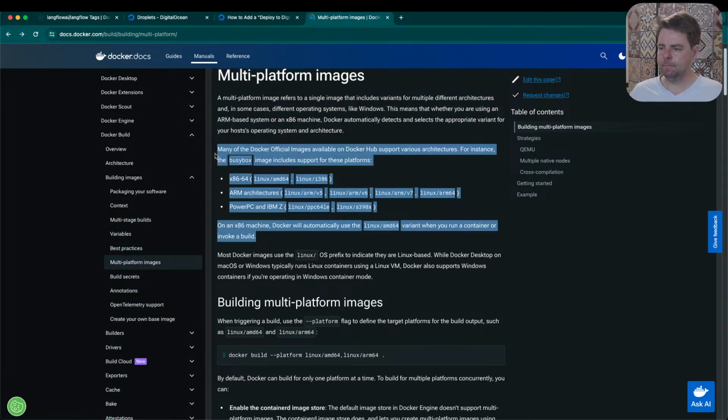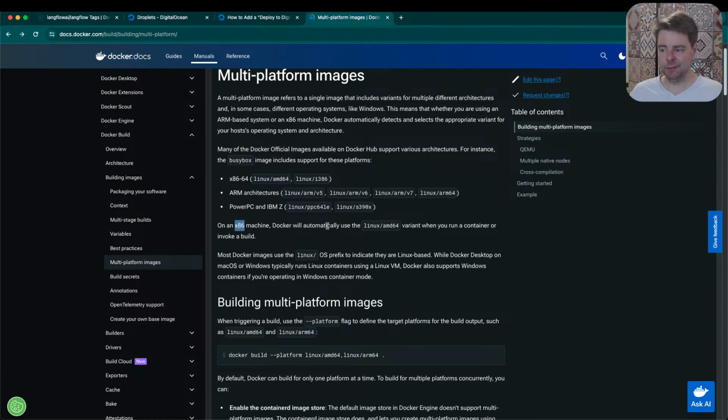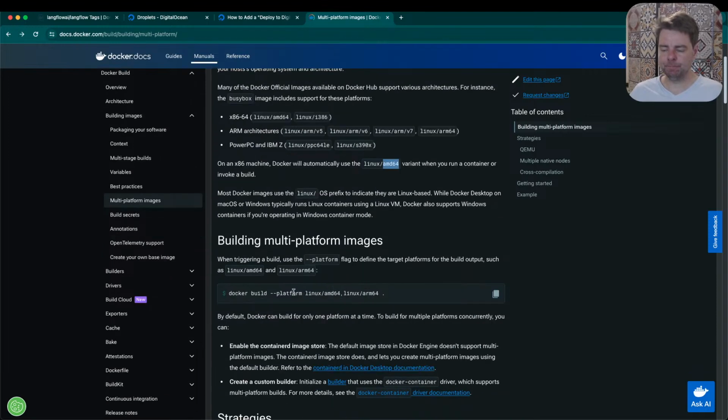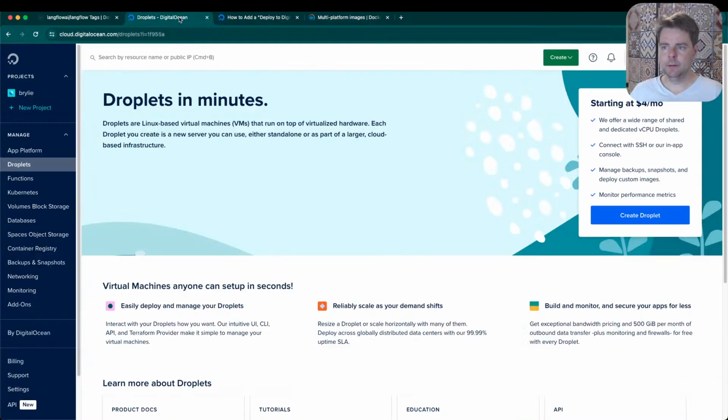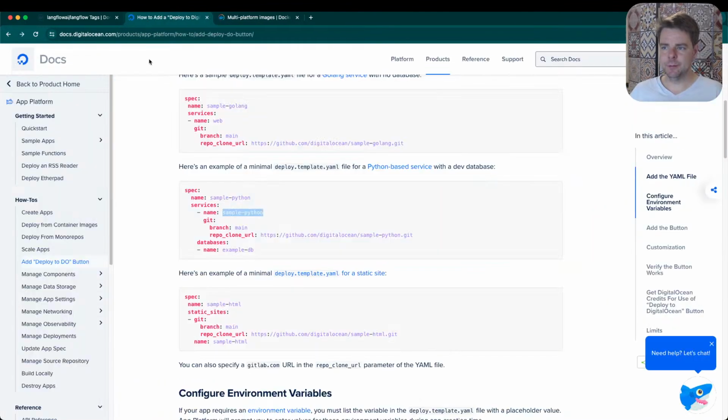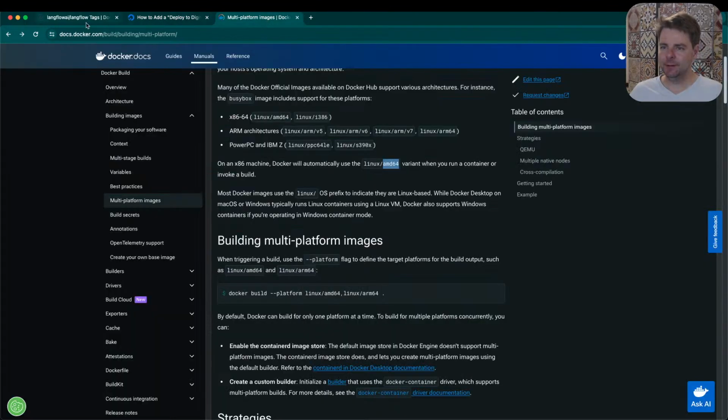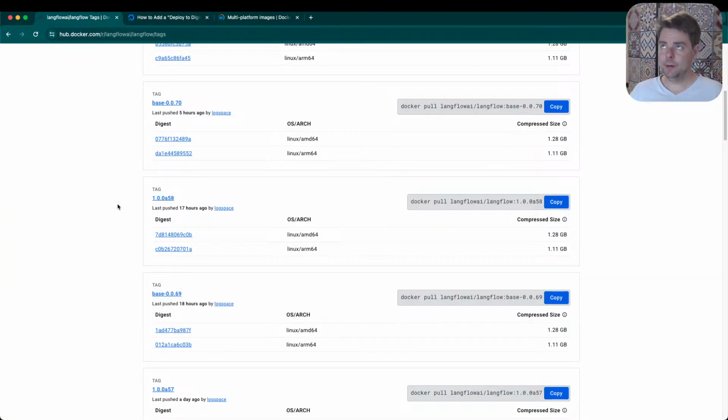Okay. All right, so that actually might not be an issue then. That x86 machine they can use ARM64. All right. But why did it crash on DigitalOcean? Python was compiled for the wrong operating system. Yeah, the Python binary was the problem.